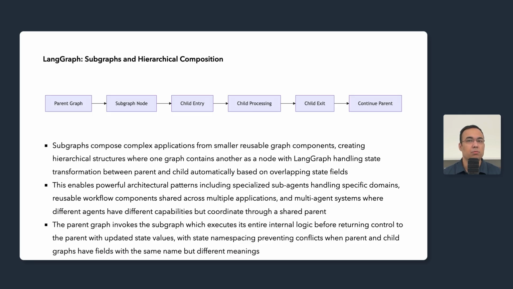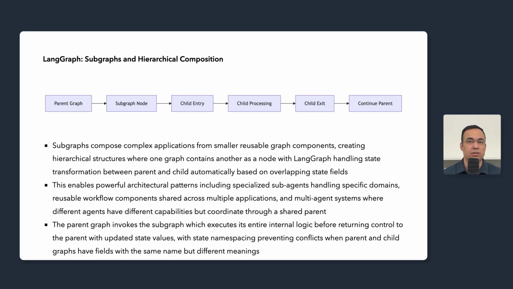This ensures each component works correctly on its own with well-defined inputs and outputs before you add the complexity of integration. Good candidates for subgraphs include domain-specific reasoning chains that encapsulate expertise in a particular area, standard approval workflows that you use across multiple applications, tool execution pipelines with their own retry logic and error handling, and really any pattern you find yourself re-implementing across multiple graphs. By extracting these into subgraphs, you centralize the maintenance and testing, which pays dividends as the system grows and evolves over time in production.